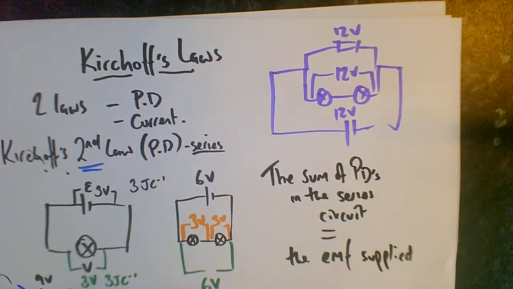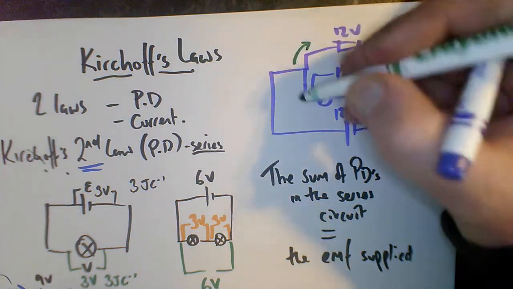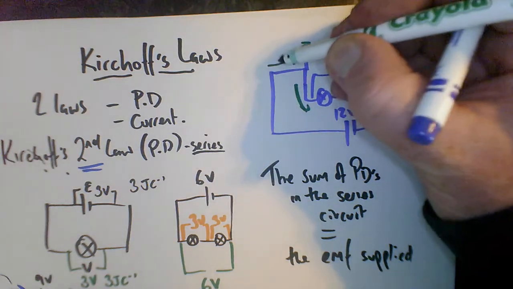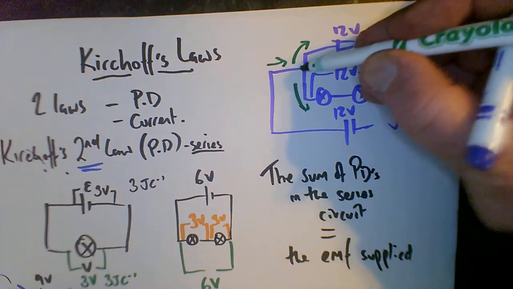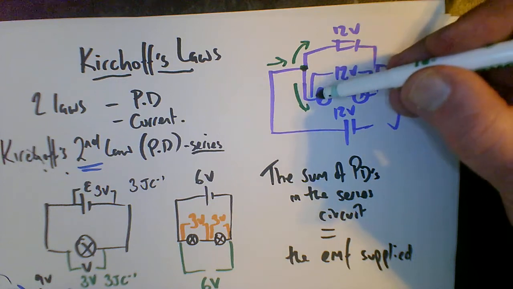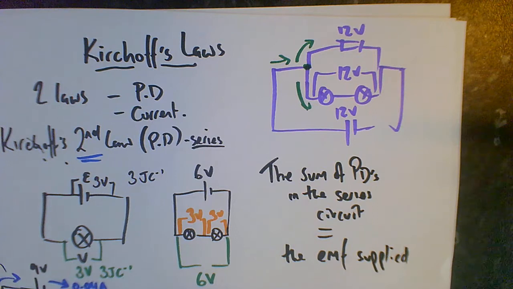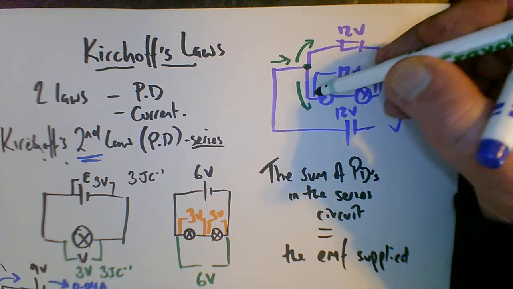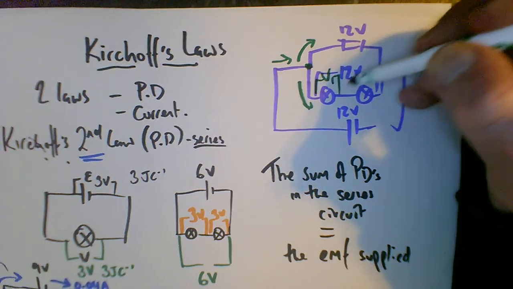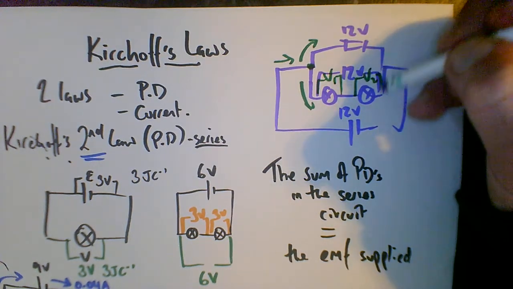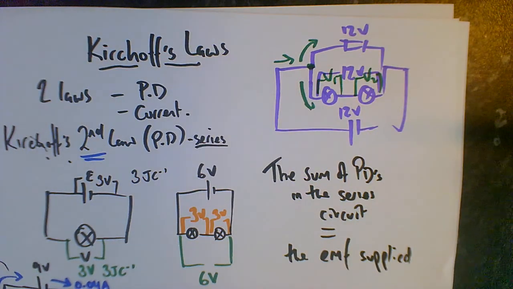Now, depending on the way that the current is distributed between those two branches, we've got I going in here and then it splits off that way. That's what we're coming to in a minute. If we can get a voltage across here, if we know we've got 12 across here, then if we can get this one, V1, we can calculate what V2 is, because it's going to be 12 minus V1, or vice versa. So that's a really useful law, Kirchhoff's second law, and it involves PDs in series.